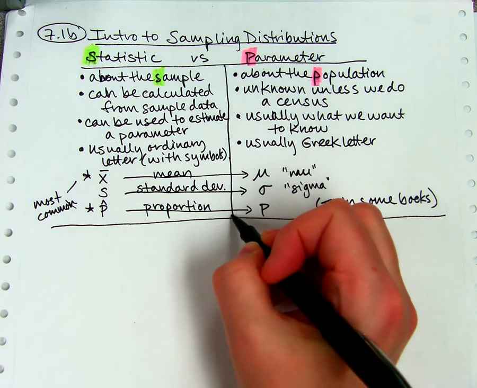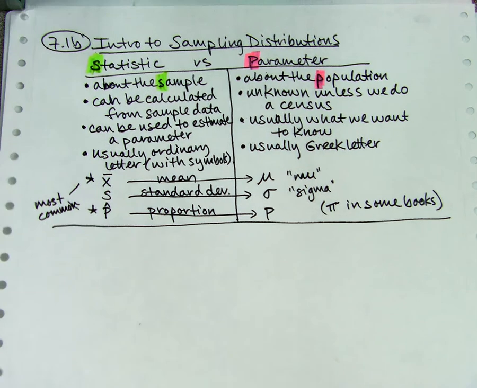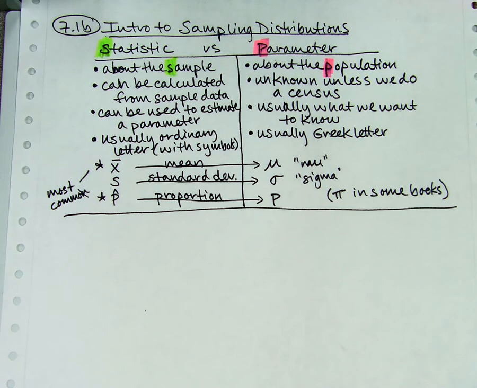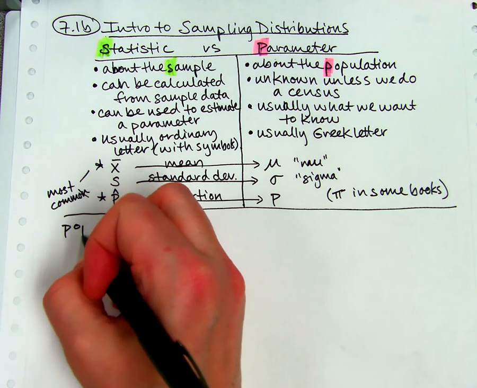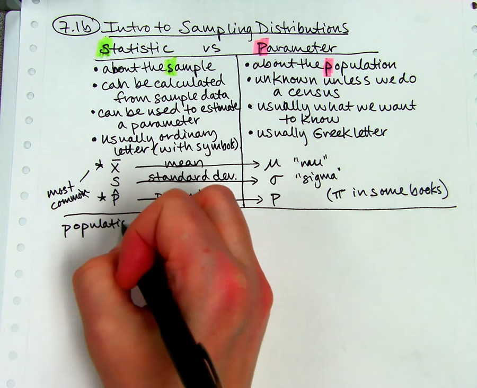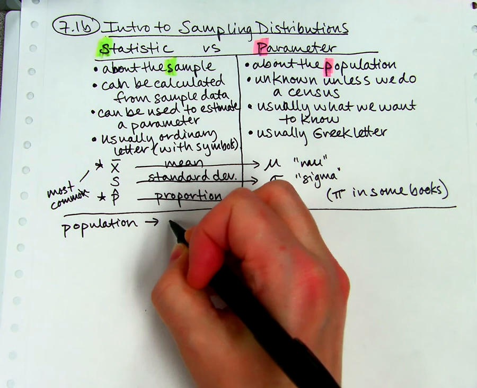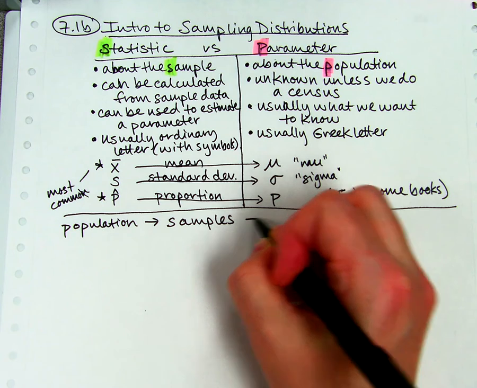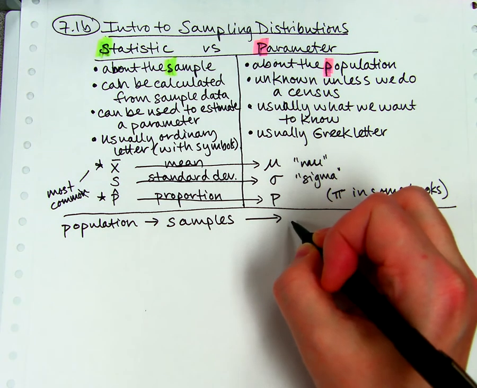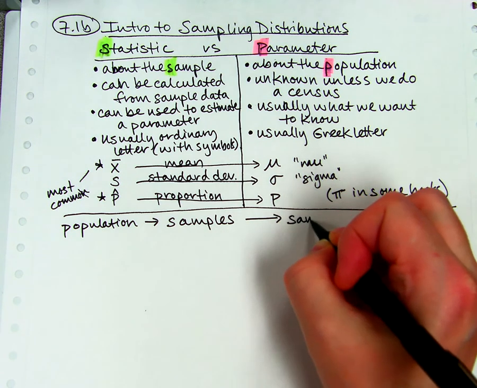You saw a little bit of that in the warm-up, and we'll do a little bit more now. So let's draw some graphs. In fact, I'm going to have you do 3 columns for this next part. We're going to start with a population. And then we're going to talk about taking samples from that population. And then we're going to talk about taking the samples and making them into a sampling distribution.